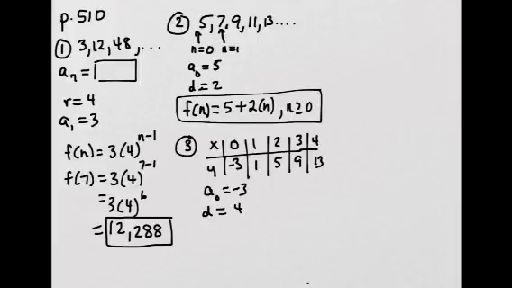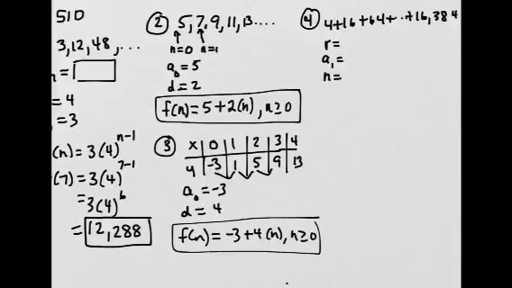Okay, so the difference is 4 on number 3, because from here to here is 4, from here to here you add 4, and so forth, and here to here. So f of n equals the first number plus the difference times n, and again, because we're starting with n equals 0, it's just n for all n greater than or equal to 0.